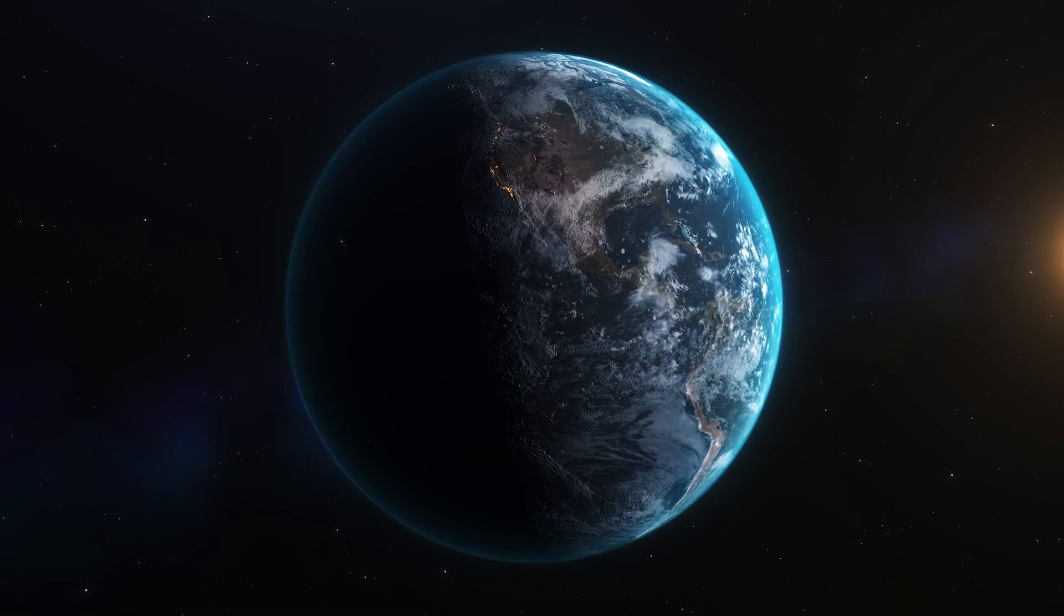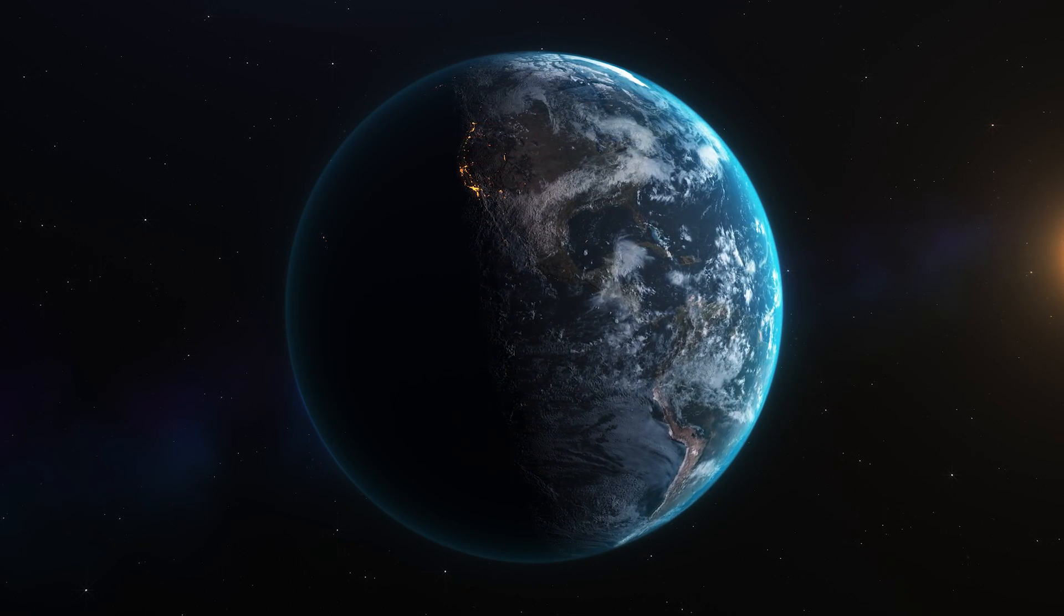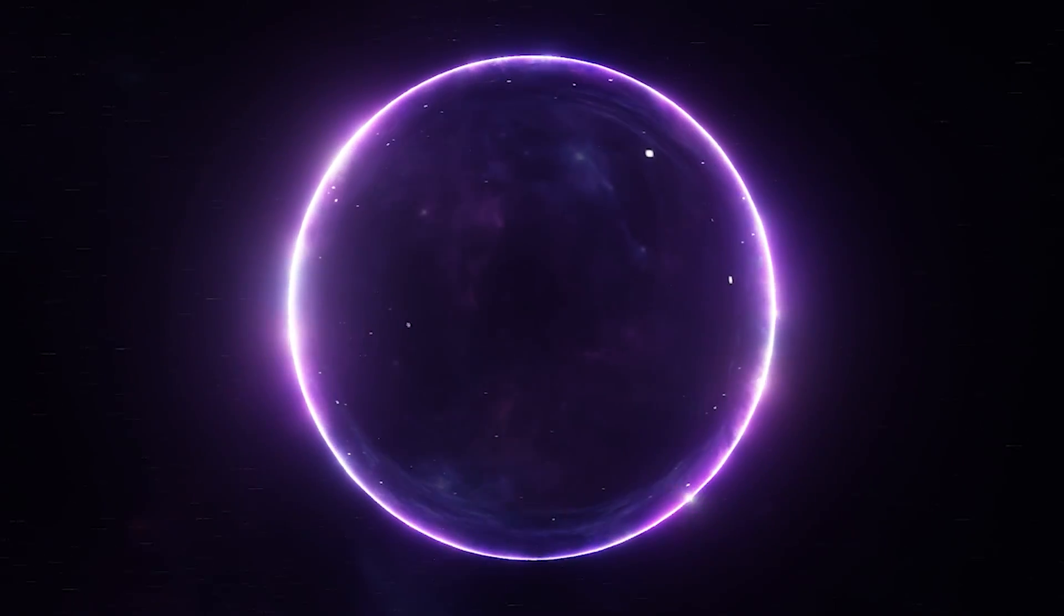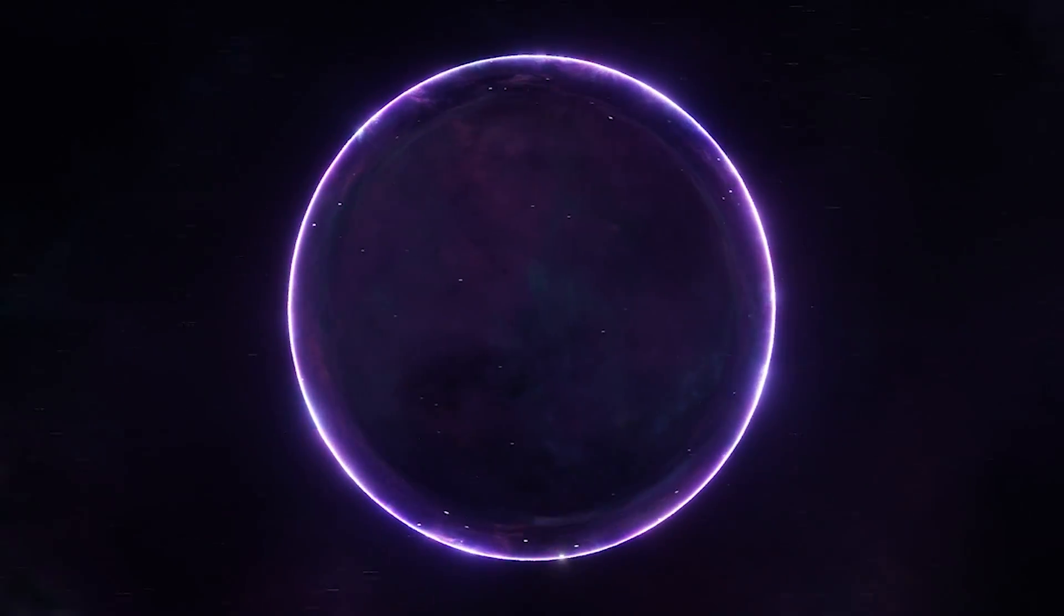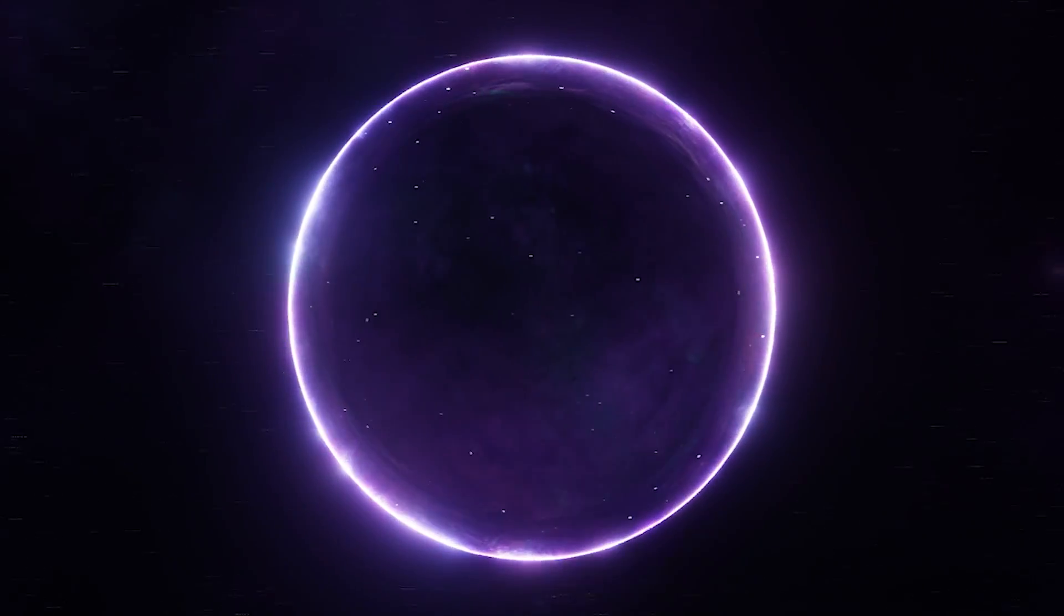Theoretically, everything can become a black hole if it were small enough. The Earth, for example, would become a black hole if you squeezed it to the size of a basketball. But why do black holes look the way they do? I mean, what do they even look like?